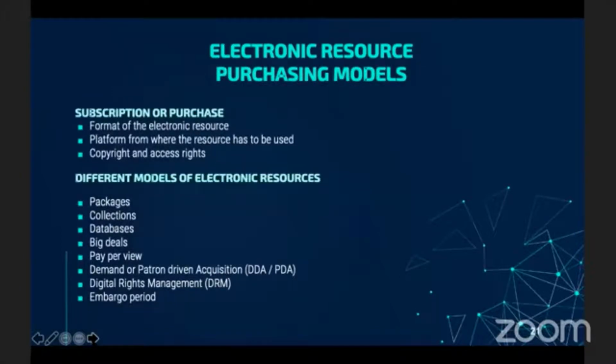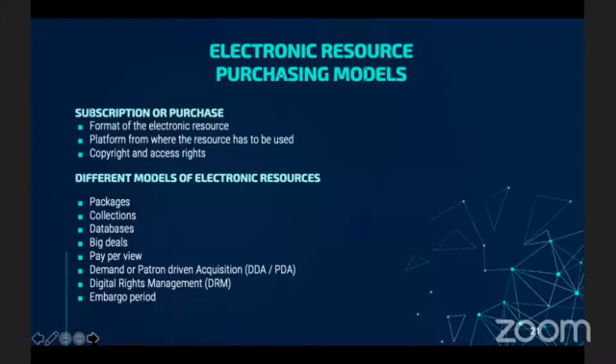Now, the reason the collection development policy is important is that when we talk about electronic resources, there are a number of different models available for purchasing. Before identification of needed resources, it's necessary to understand the different purchasing models we have. The first and foremost is the purchase or subscribe models, and some of the publishers provide both. For example, Emerald Management Database will provide a subscription model for its current journals and a purchase model for its back issues. In the same way, back issues are delivered as a CD-ROM product by publishers like National Geographic. So it's important to establish the format, platform, and the access rights for any of the publishing models.